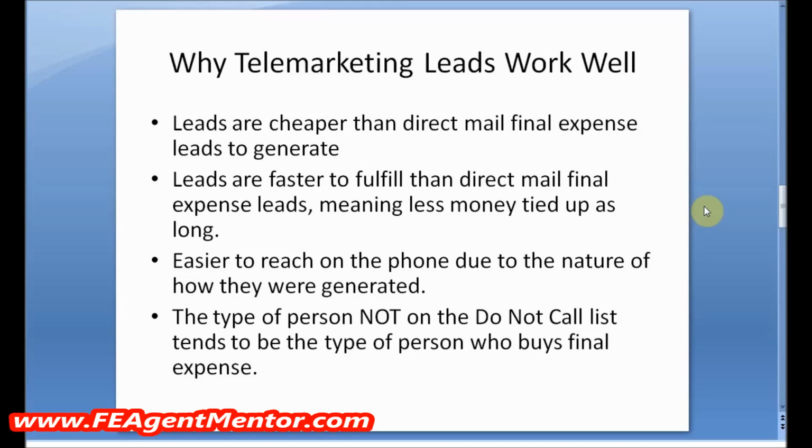The other benefit is that the leads are faster. Telemarketing leads are faster to fulfill than direct mail leads. This is the other side of the coin. With direct mail leads, you take about 4 or 5 weeks to get anything back from the original mailing that you did. So there's always a lead time for a considerable period of time.